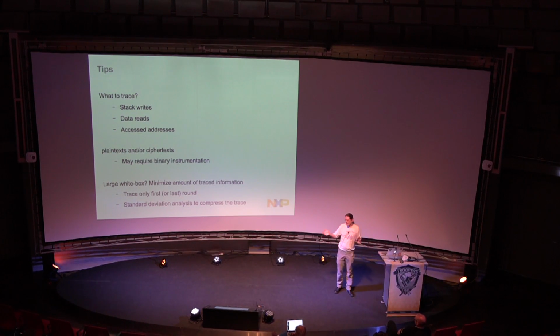And the address is very large. But again, it's about small tables here and there. So if you take just the last byte of the address, it may also be enough to have a leak of information. And if all this doesn't work, you may also look directly at the register content. But tracing registers is very slow, and I never actually needed to do it. Then you also need, of course, to acquire the plaintext and the input or the output.